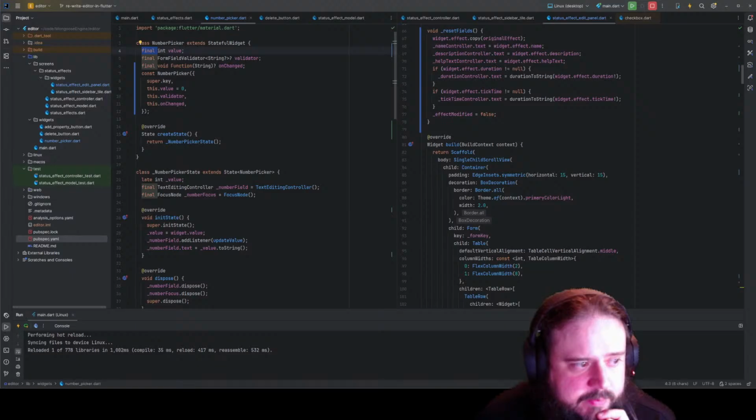Also holds immutable state object. Multiple state objects might be associated with the same stateful widget. Okay.